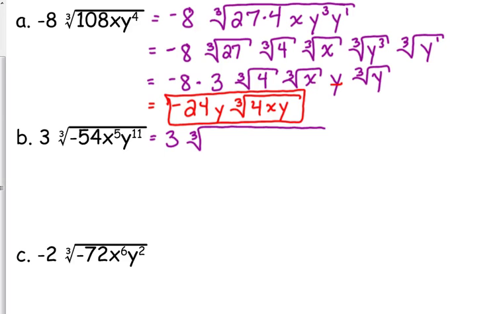27 times 2 is 54. So, I'm going to split that up into negative 27 times 2. X to the 5th, I'm going to write as x cubed times x squared. And y to the 11th is going to be y to the 9th times y squared. How do I pick those numbers? You want one of them to be a multiple of 3. You want one of them to be a multiple of 3. I think the biggest multiple of 3 that will go into that number.